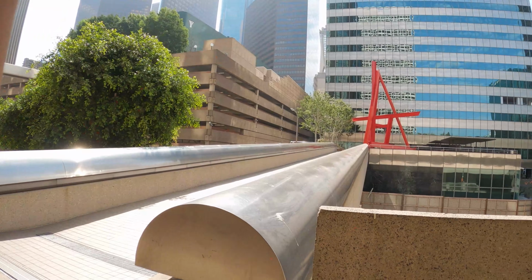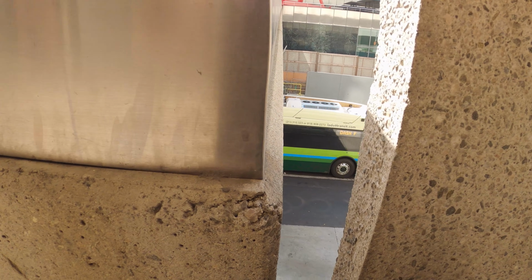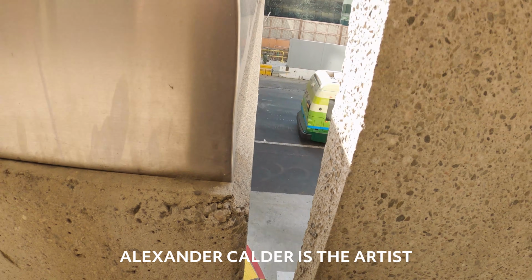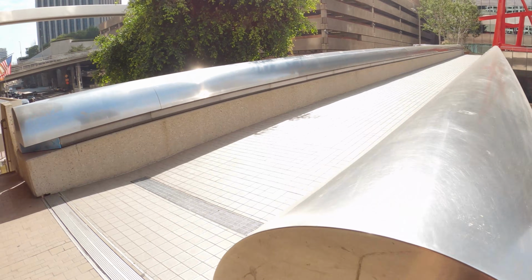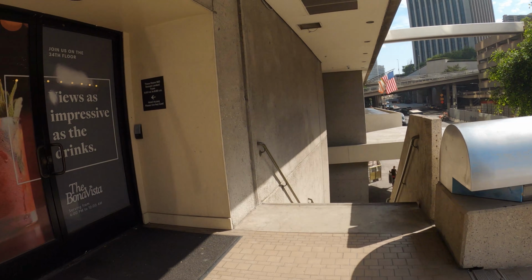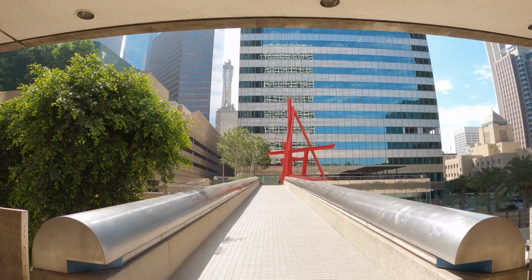Pretty stoked to find this location here with this sculpture. I forget who the artist is, but I've seen this red sculpture in numerous cities, and I've never been to LA before, so I'm assuming this is a pretty regularly photographed location, but I was pretty psyched to find this naturally.